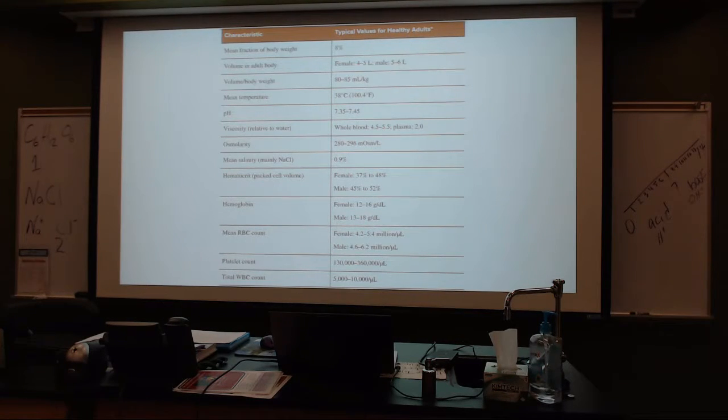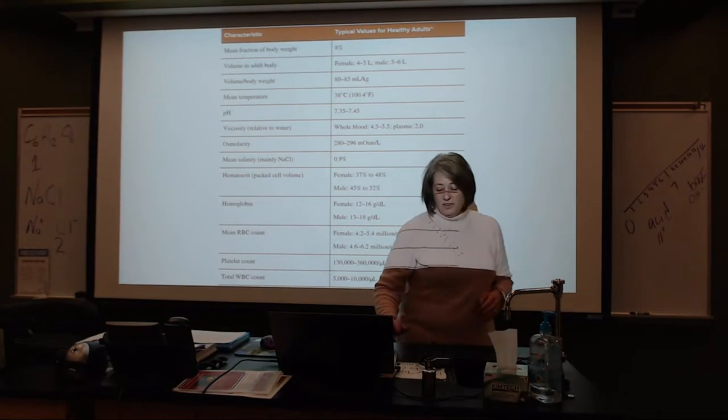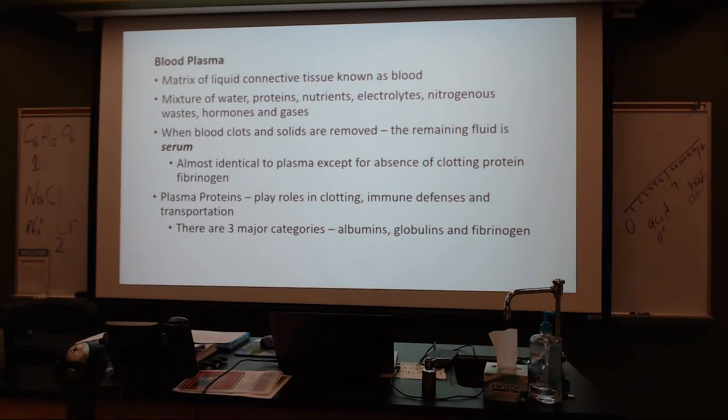And they live about 120 days. Red blood cell count, we should have a certain amount that shows up in that layer. Platelet count, we should have a certain amount. White blood count, we should have a certain amount. When they look at this type of information, usually you may have that blood drawn under a normal checkup, and they come back and give a lot of this information to you on the lab reports, okay?